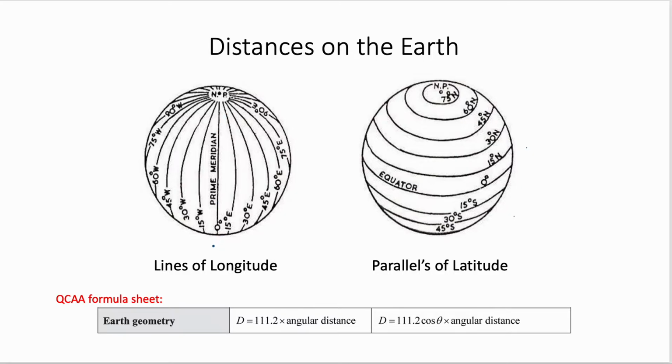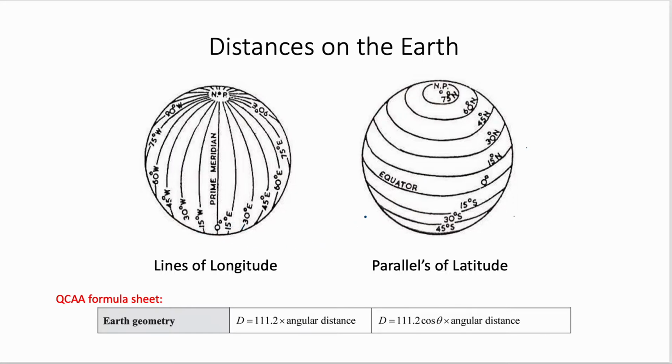So another name for the longitudes is meridians, but they're all basically the same size, and they run from 0 degrees. We can go round to 180 degrees east, and we can go to 180 degrees west, and that would join together on the opposite side of the Earth to where you see the prime meridian marked there.